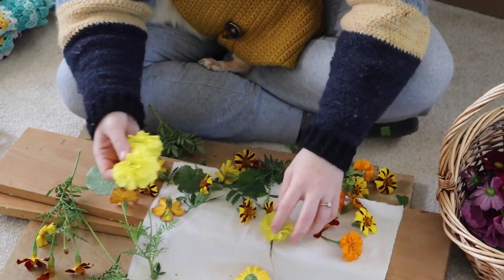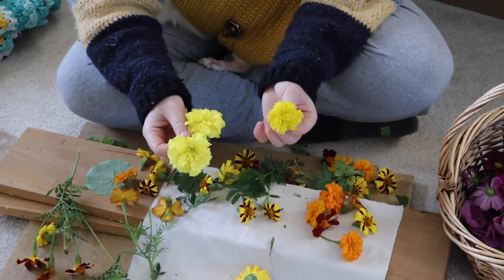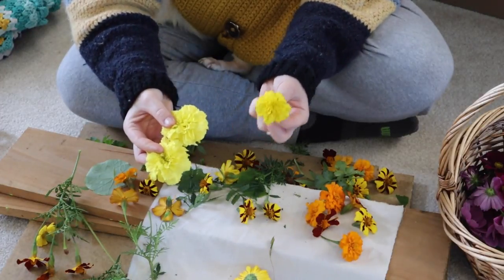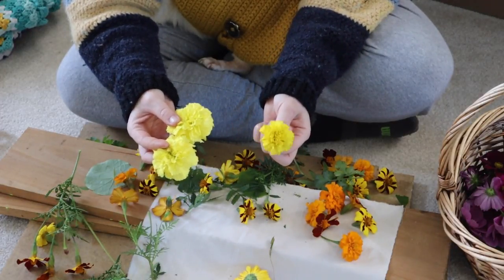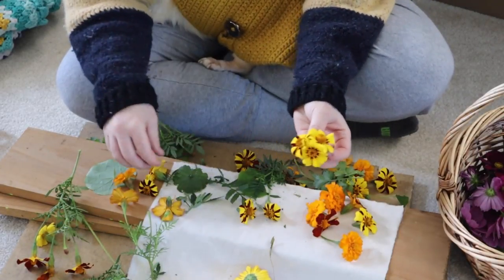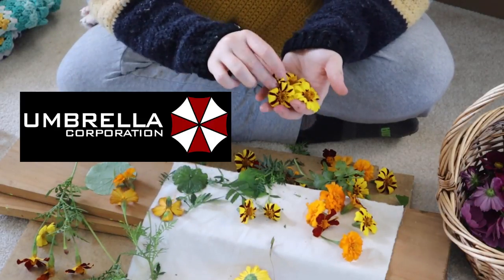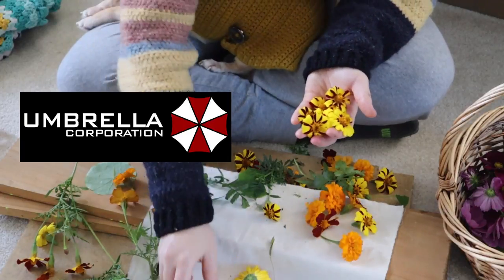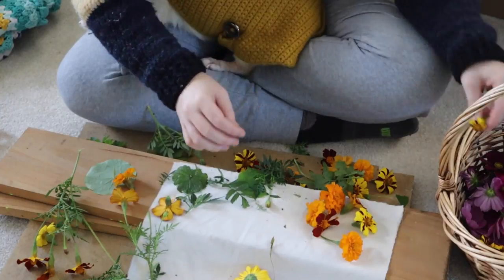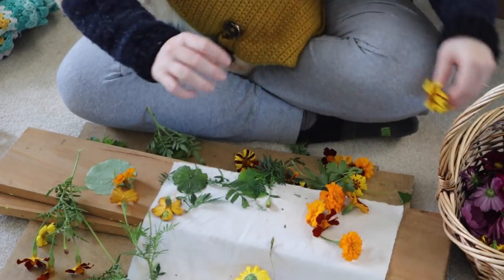I got three bright yellow ones, two different varieties though. Here's the lemon yellow, and then this is the sunshine yellow. That's how I've labeled them differently. Lemon yellow, gigantic. Sunshine yellow, medium. And then more kinds of marigolds. These are all the ones that Alex and I call the Umbrella Corp marigolds, because they kind of look like the Umbrella Corp logo, I guess. So pretty though. These ones make a really cool pattern because both colors hammer into the fabric, but differently. You'll see what I mean.